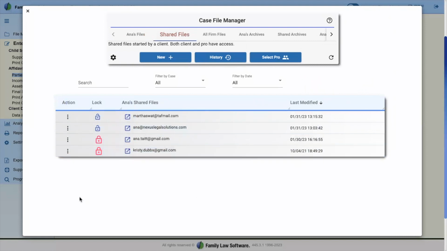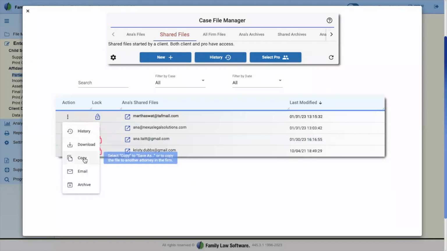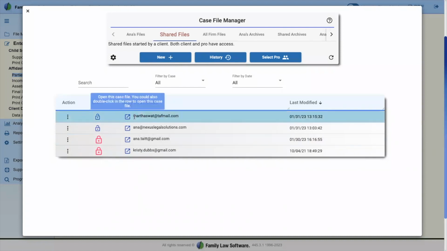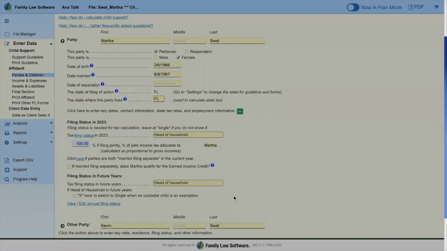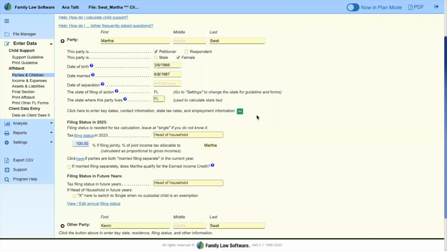And so as Nancy was speaking, I was going over the copy function and showing you all where the copy was going, which was my files as the professional. The last thing that you will see as the professional, when I open my client's shared file that we have together. So let's go back into this file that I have open.